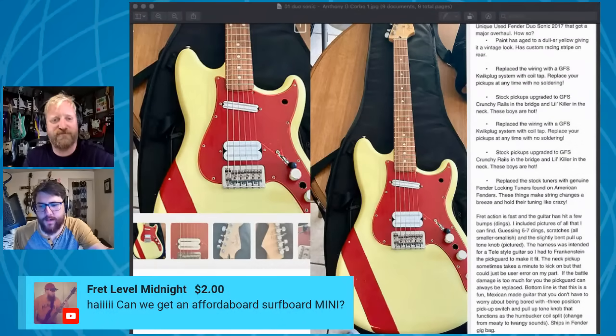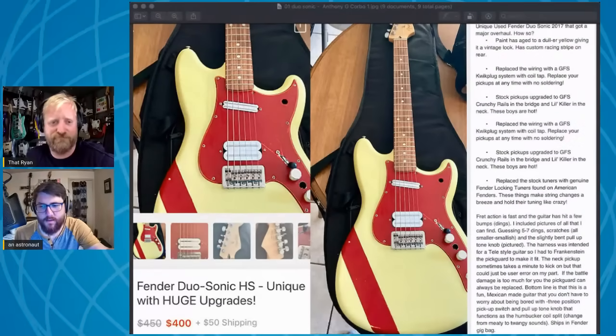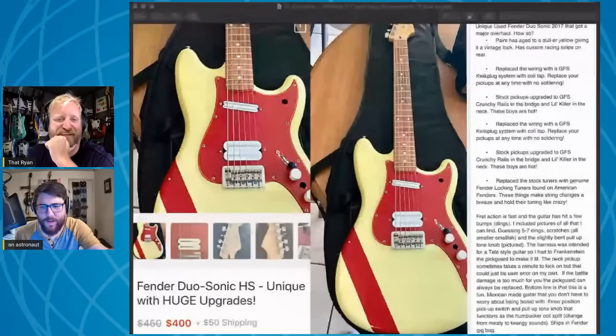I included pictures of all that I can find, guessing five to seven dings, scratches, a slightly bent pull-up tone knob. The harness was intended for a Tele style guitar, so I had to Frankenstein the pickguard to make it fit. The neck pickup sometimes takes a minute to kick on, but that could just be user error on my part. If the battle damage is too much for you, the pickguard can always be replaced. Bottom line is, this is a fun mixing guitar that you don't have to worry about being bored with.